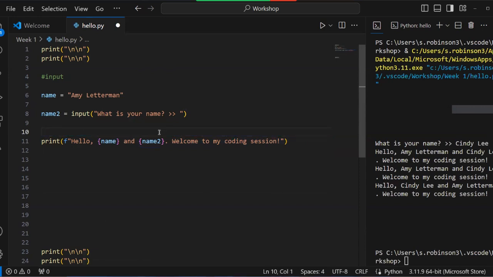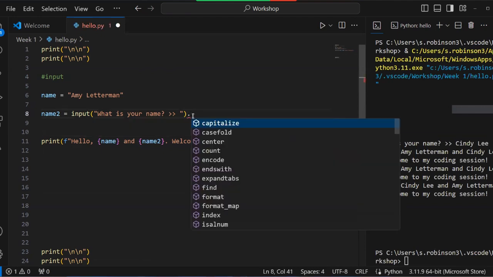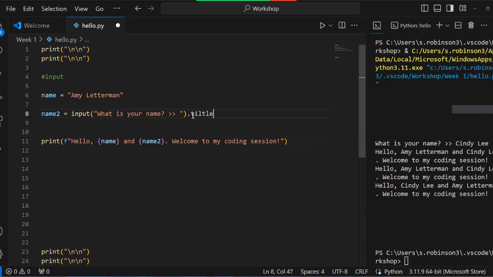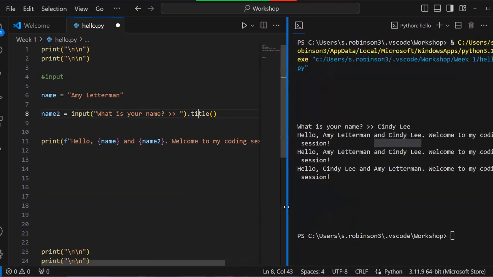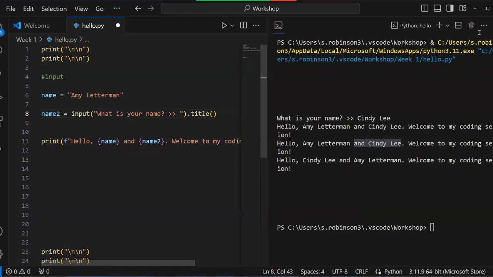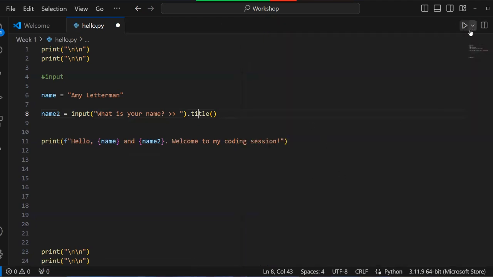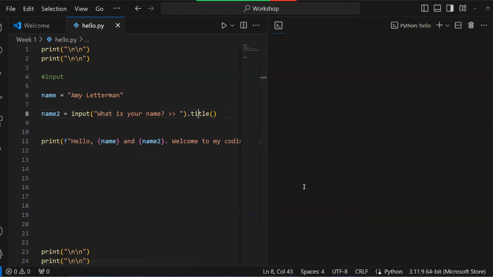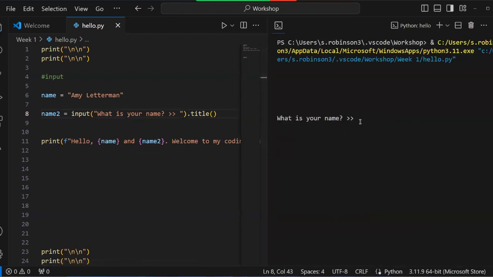There's a way to even format your input when it's coming in. What we're going to do, we're just going to say dot title, and that's going to be open close parentheses. Great. So what this does is that it capitalizes the first letter of everything that you put inside of here. So let's say that I'm going to use Cindy again. All right, great. So what is your name?